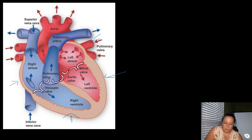And this, we're not going to go in super big detail. You can go into detail with the different layers of the heart and the vasculature of the heart, but we're going to just go with what we need to know for this study session. So we've got the right atrium, left atrium, right ventricle, left ventricle. And these are separated by valves and the septum here. So you've got the atrial septal, ventricle septal down here, and then you've got the valves.